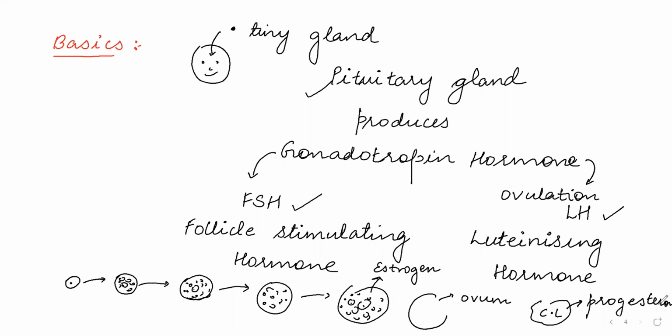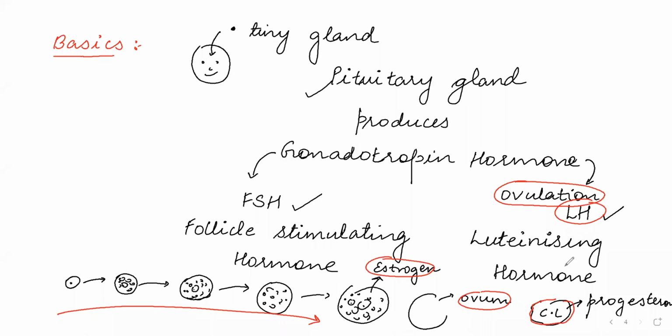Okay. Now, what you need to understand and remember is that FSH will simply make all of these follicles grow. That's why the name: follicle stimulating hormone. The most mature follicle is the Graafian follicle, and the Graafian follicle will release estrogen. Then LH will cause breaking of the Graafian follicle so as to release the ovum. That act is called ovulation. And then, for the leftover corpus luteum, LH will act on the corpus luteum so as to cause release of progesterone.